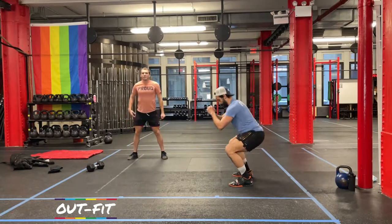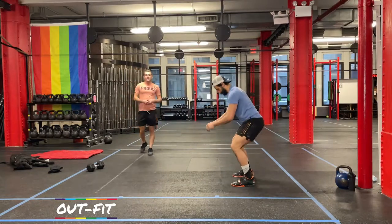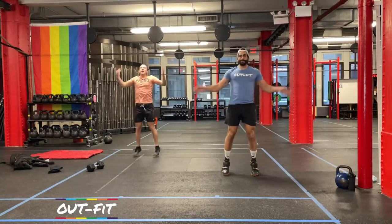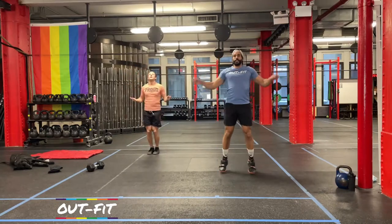For some of us, the first air squats will show how open our hips feel for the day. For others, we'll see how our knees are doing. I gotta see how my knees are doing every day at the beginning. After those air squats, quick 30 jumping jacks, feet out, feet in. Just a little bounce, a little breathing.